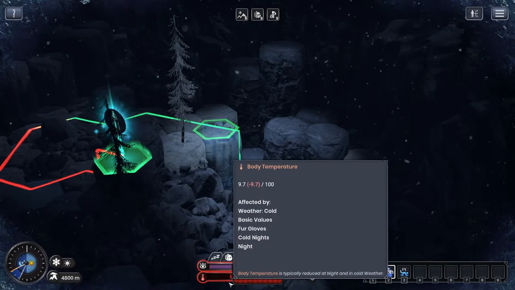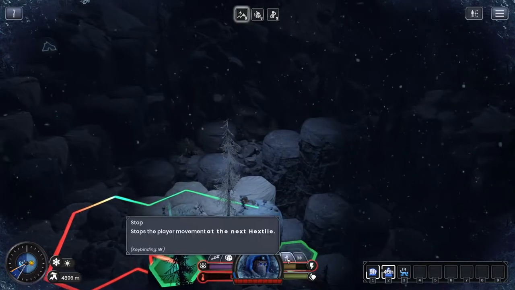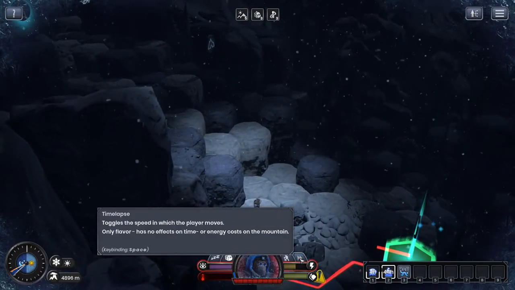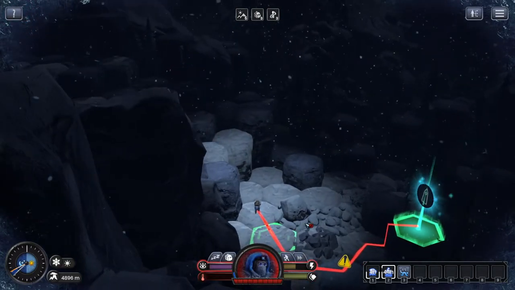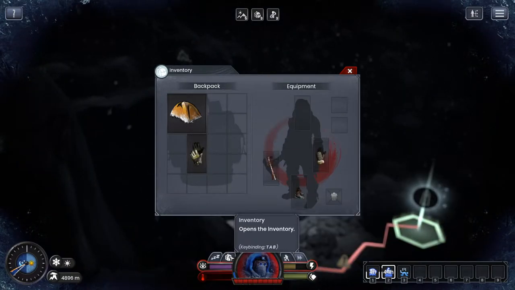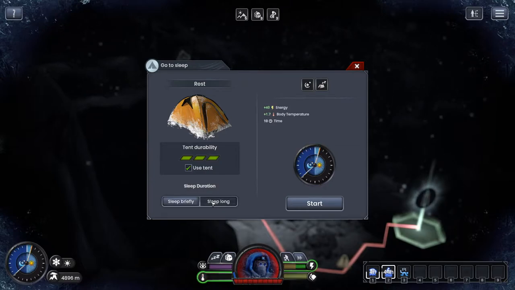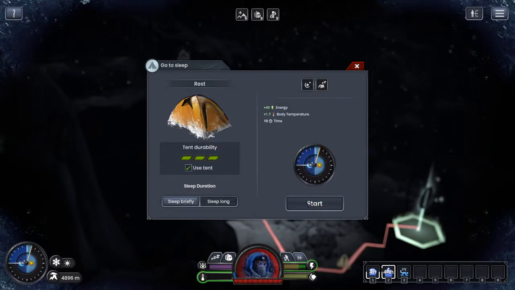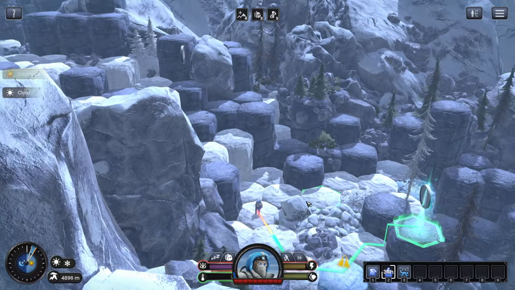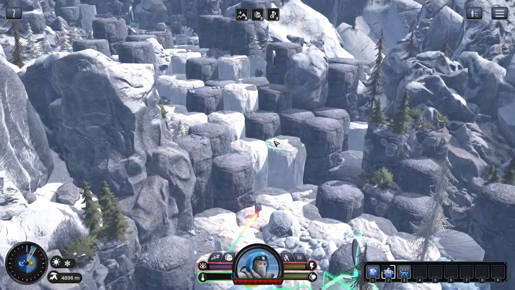I wonder if when our body temperature lowers, will we start losing energy? Whoa, stop. Okay, we're getting ready to die. We're gonna have to set up a tent. We're gonna have to use it. Do we have anything in there? Yeah, we're gonna have to use it. We'll sleep long to daytime. Really? It didn't even warm us up? I mean, is it really that cold up here? And look, there was a cave right there. We could have just gone in there.